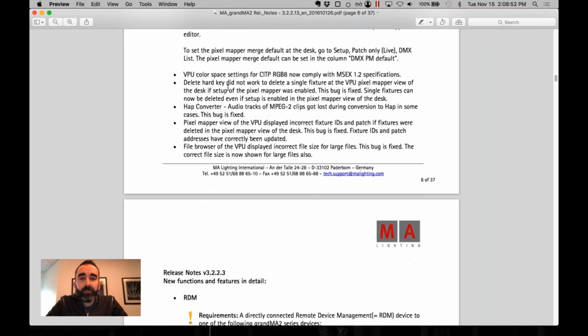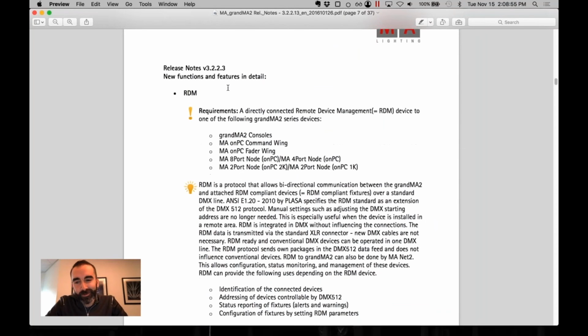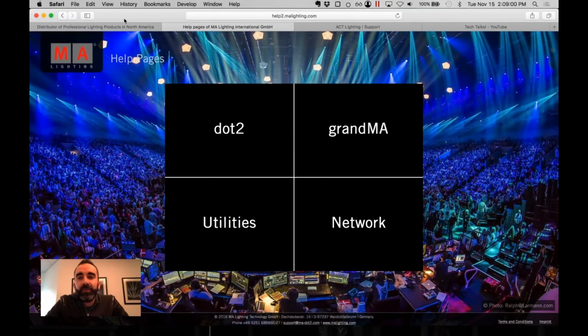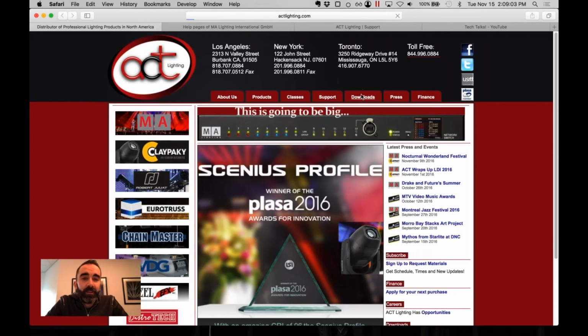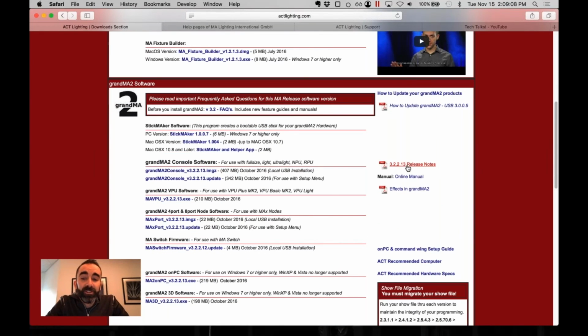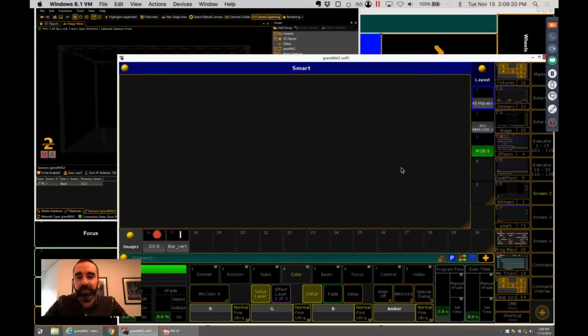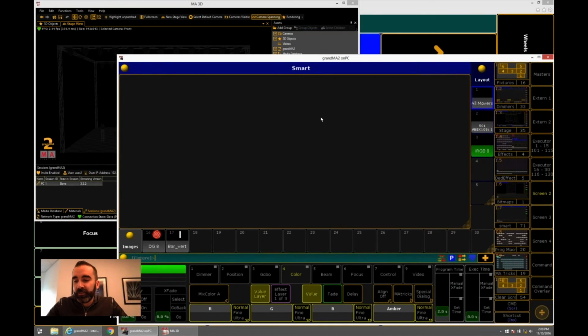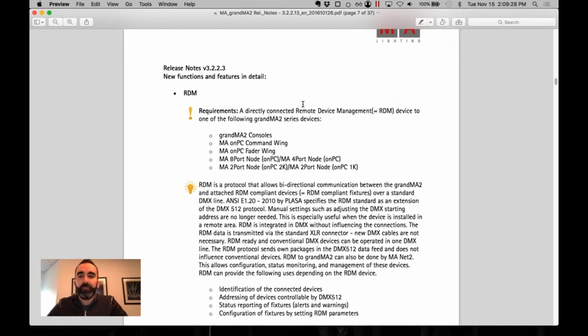Guess how I'm going to do this? I'm going to read the release notes. I would encourage you all to check out the release notes. Where can you find those? Backlighting.com, Downloads, 3.2.13 release notes. I've heard a lot of people ask, well, is it 3.2.1.3.32? No, it's 13. All right, so this is 3.2.2.13 that we're covering, which is the newest bug fix for version 3.2. We basically worked out all those kinks, so I hope you're taking a look.